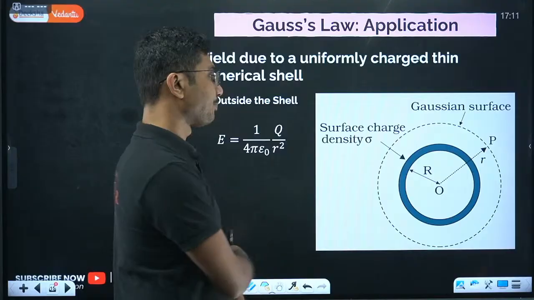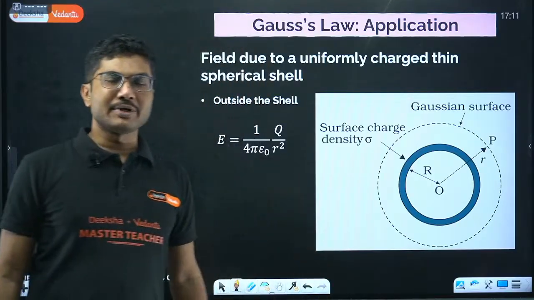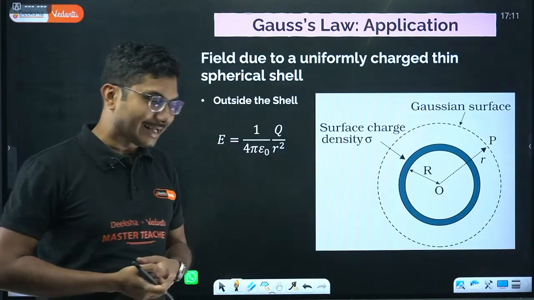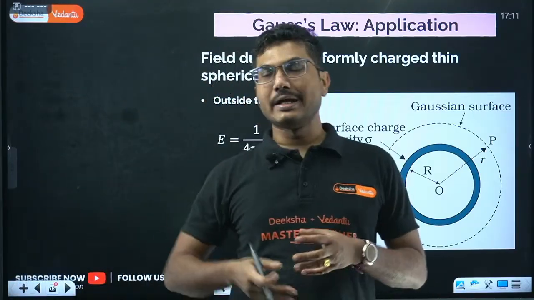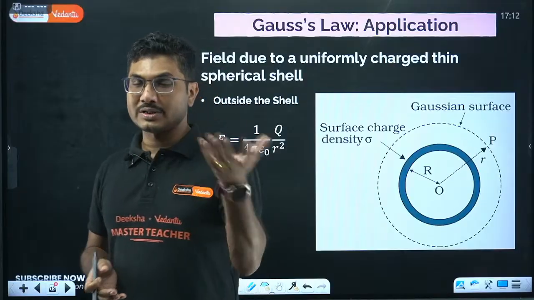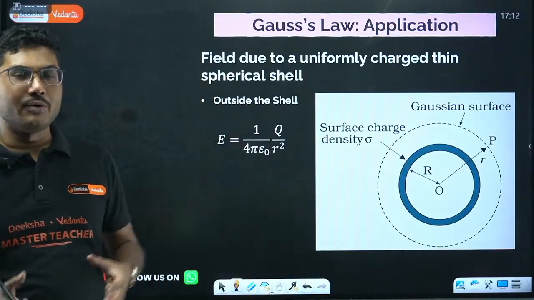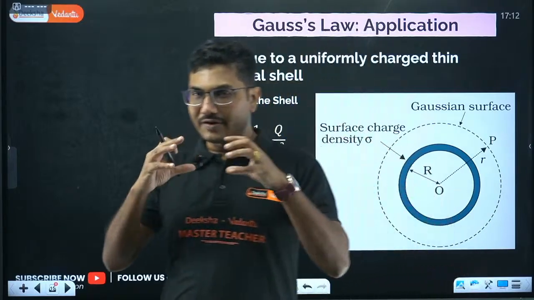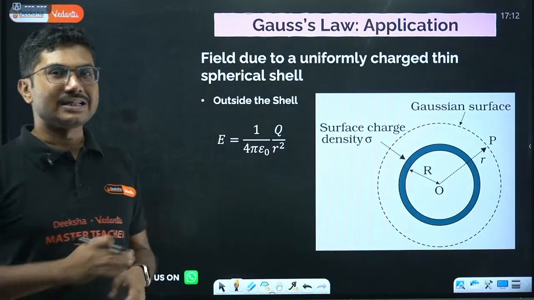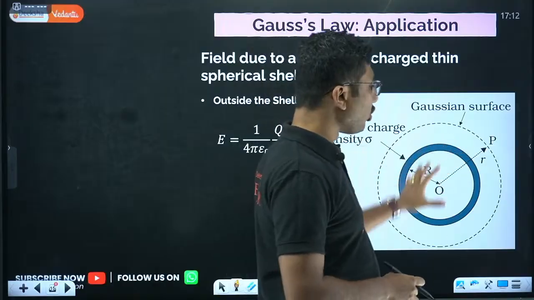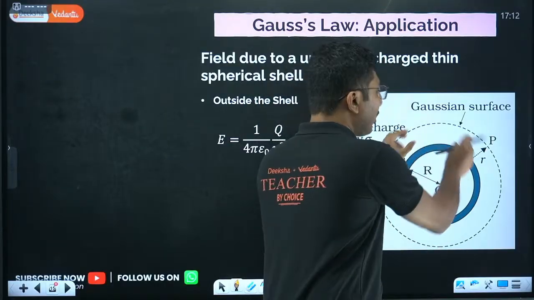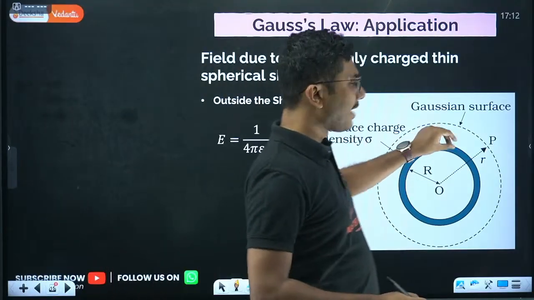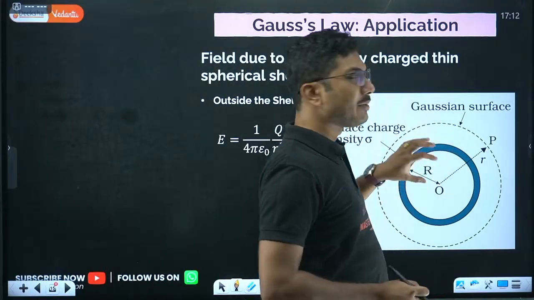Now the last application of Gauss's law is the field due to a uniformly charged thin spherical shell. Shell means you can consider it like a covering. For example, if you have seen someone eating an egg, once the egg is broken and everything inside comes out, the covering of the egg is called the eggshell. Shell means the covering which covers the egg inside. So it is hollow inside, but has a solid surface outside. It has a very small thickness, and the inside part is hollow.